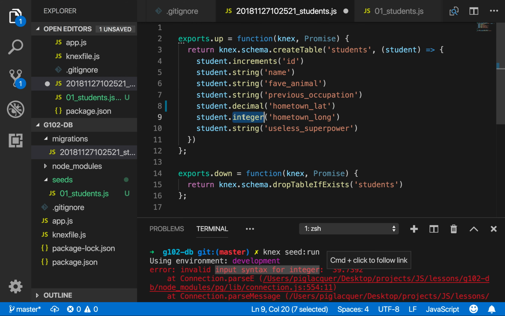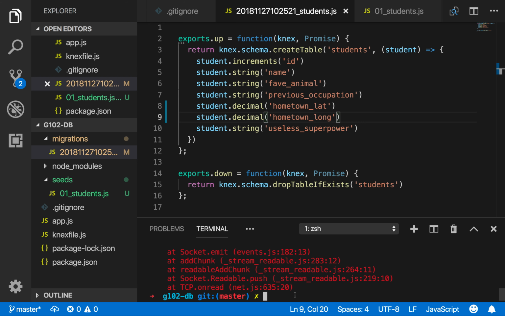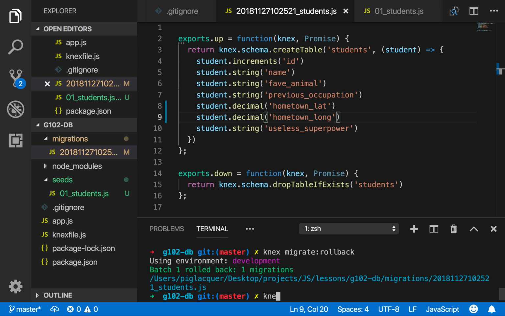Decimal. Great. So now what are we going to do? Roll back. And then we're going to migrate latest. Still works? All right, seed, please run. Knex seed run.